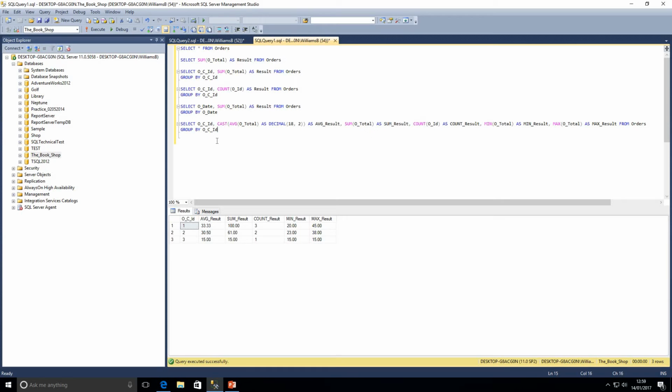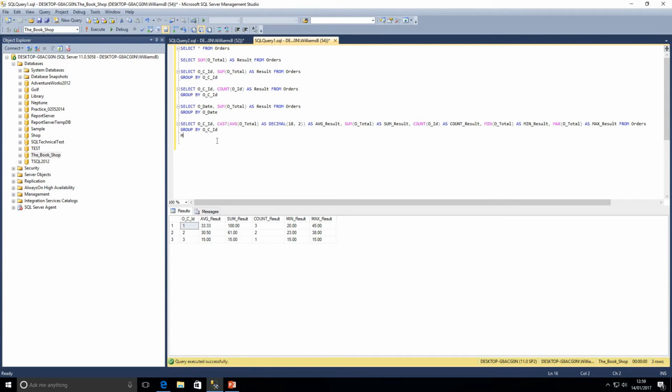Now, from what we've gone through previously, our where clause is used to filter rows according to predicates, but that's not the same with the group by clause. So the where clause only operates on the table as a whole, on that set of results. When we divide that into subsets using the group by, we have to use the having clause.